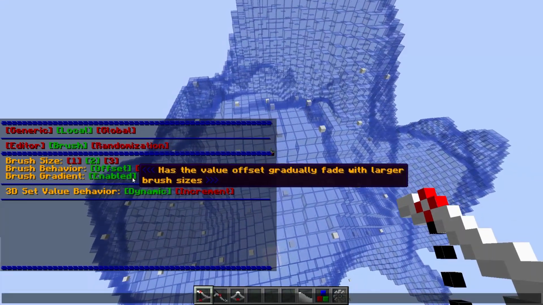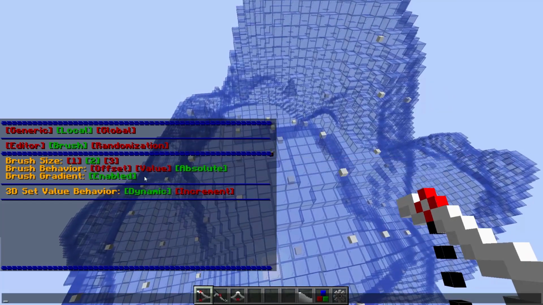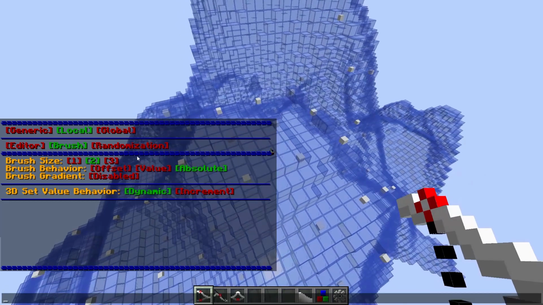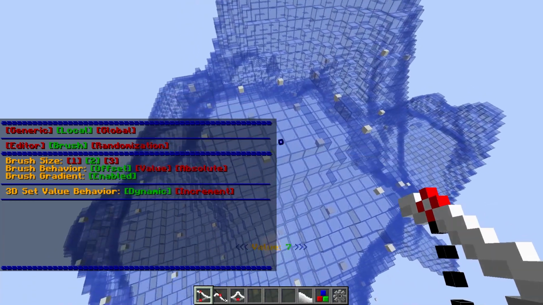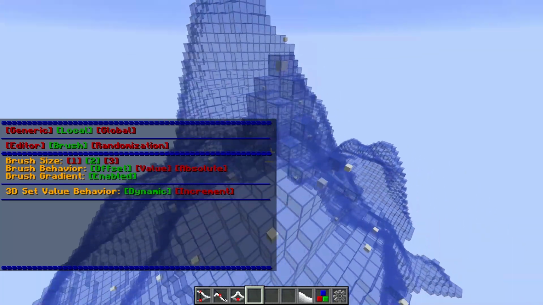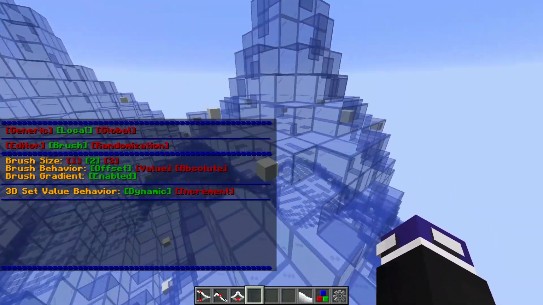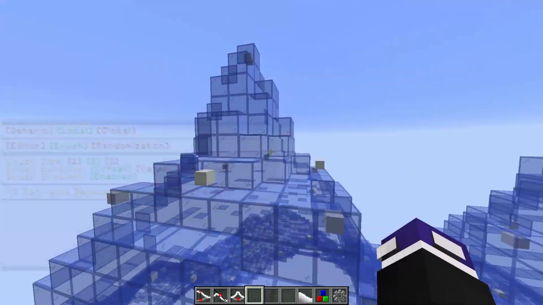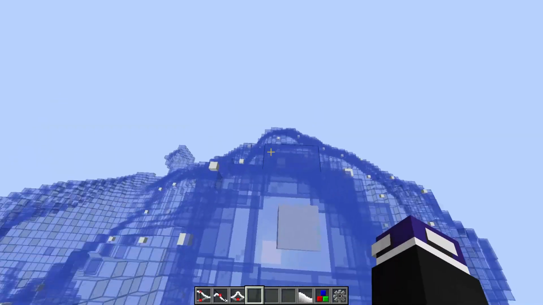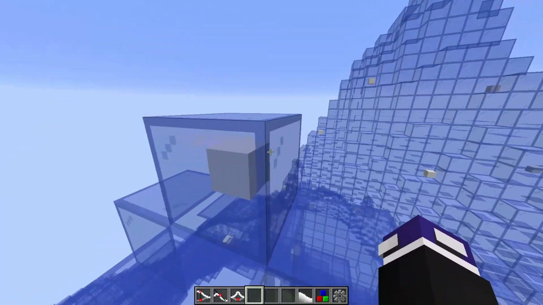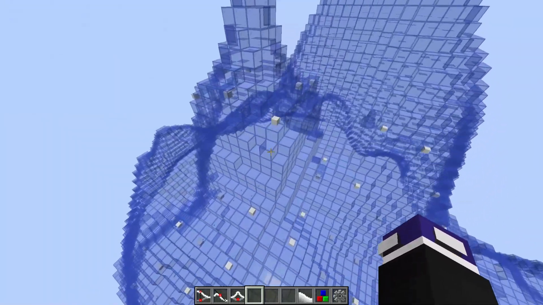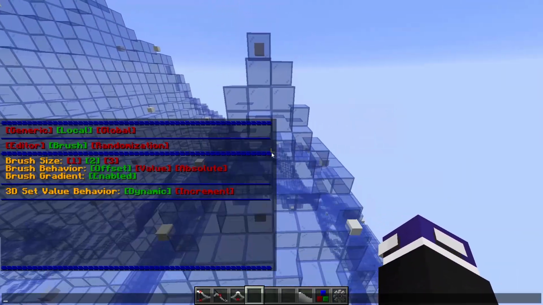Now, the brush gradient makes it so that, for instance, if everything were at the same starting point, and we set it back to offset and enable brush gradient, and set this to some really high value, then all of a sudden they're not offset by the same amount. Ones that are further away are slightly less. This is proportional to the distance from the center. So the closer it is to the center, the more true it is, and it generates a cone the further out you go. Obviously only within the bounds of the brush itself.